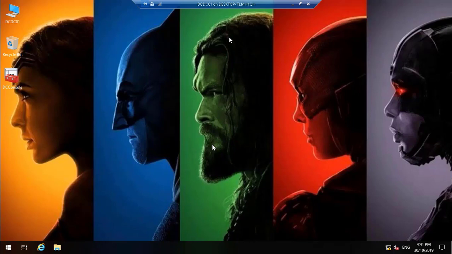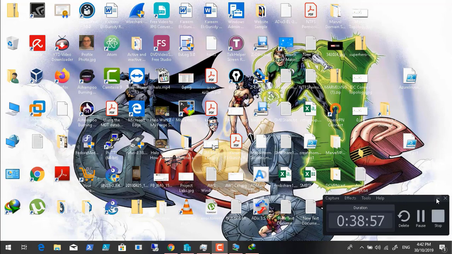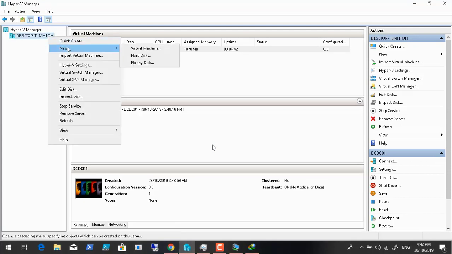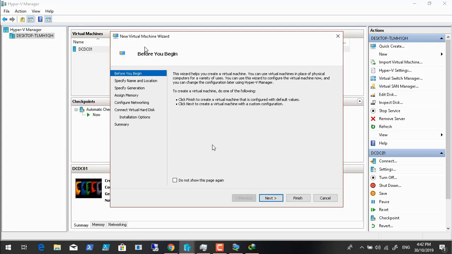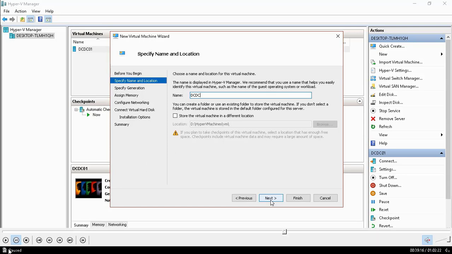So I think now I need to create another virtual machine, okay, and make the second domain controller, which will be a second domain controller and a file server. You tell him a new virtual machine, and it will contain this server. It will be a file server and a second domain controller. It will also be a Windows deployment server, and we will install Microsoft Deployment Toolkit on it. Okay, so we will not be in a hurry.